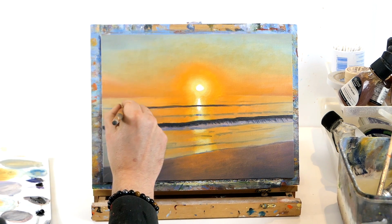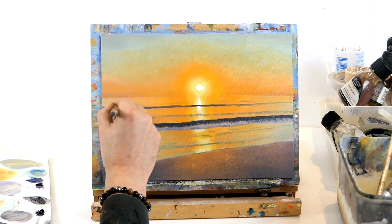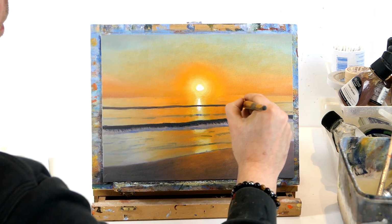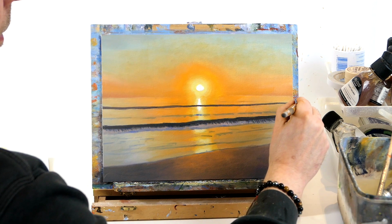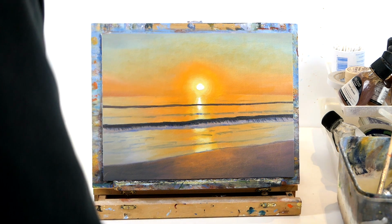So I'm using a flat brush. Now flat brushes are really good for waves because you can do nice straight lines. We're deliberately making them quite bobbly because waves are bobbly. But we've got a little wave coming in towards the shore in the far distance here. And then we've got our big mama in the foreground. And we kind of want to use this colour to sort of emphasise that.